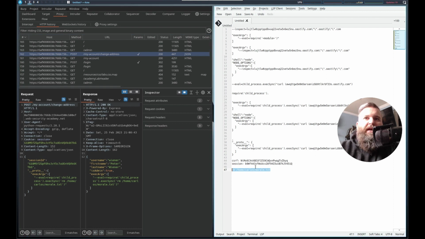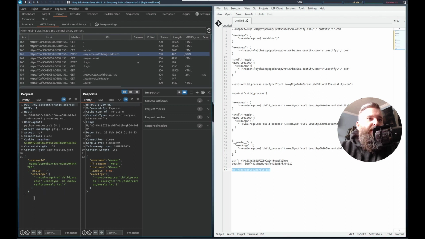Is that right? Proto exec argv eval require child process exec sync rm. That looks good to me.